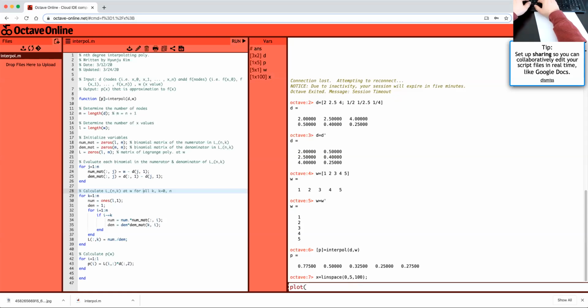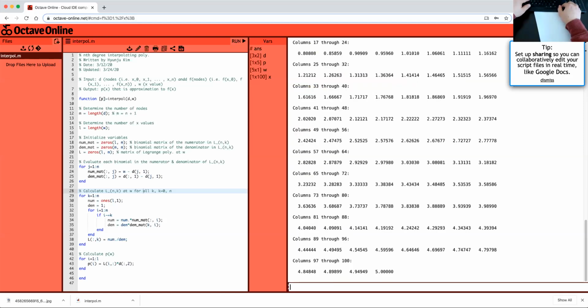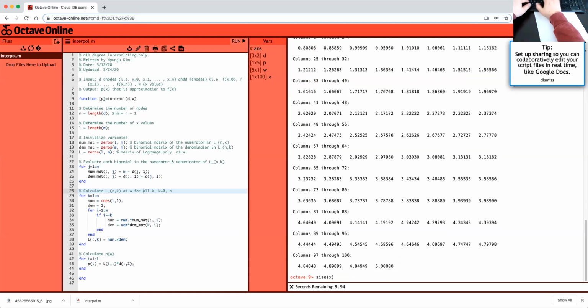So now we plot x and then 1/x. The reason that I put the dot right there is because x is not a single number. Since x is the vector, right? I mean, x is the matrix. I'm showing you what x is, and you can see that x is the row vector. So the size of x is what? 1 by 100 matrix. This is a row vector, right?